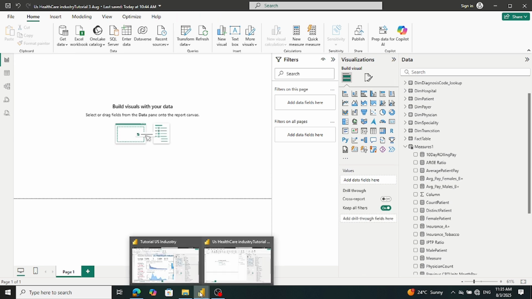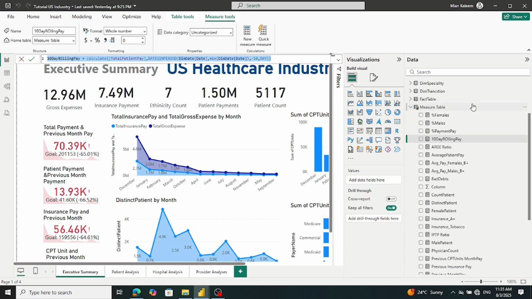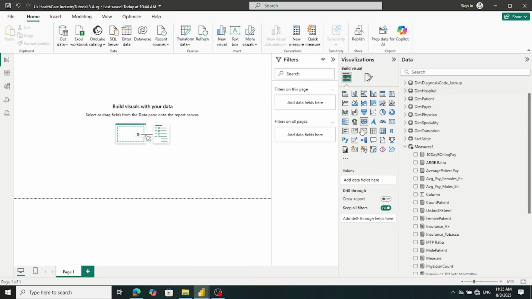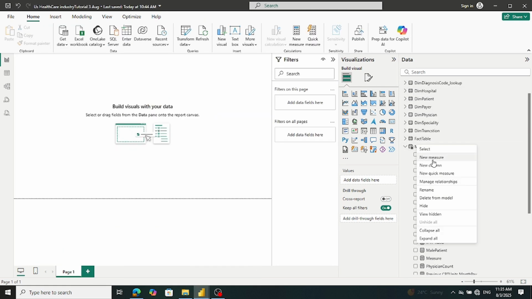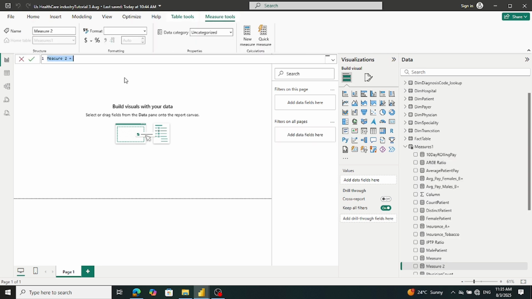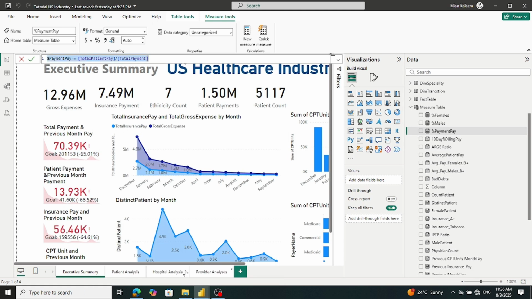Let's see in this dashboard how many we have here. Oh, we need these two percentage payment pay. I think we are missing these. Percent patient pay, percentage of males. So percentage of males is the male patient divided by total males.